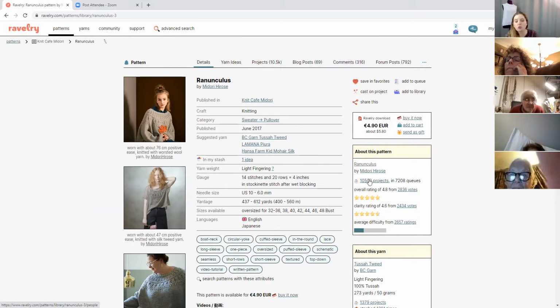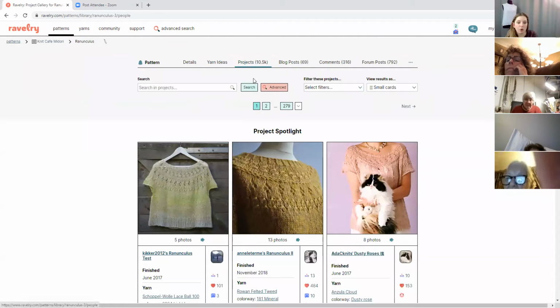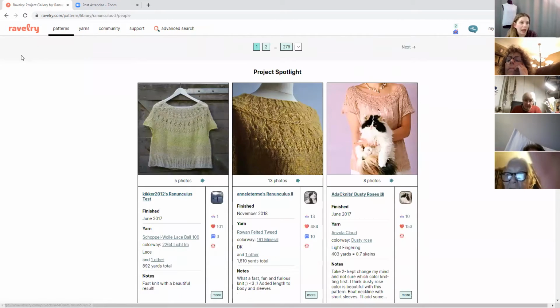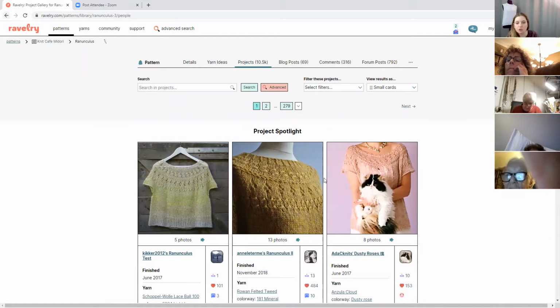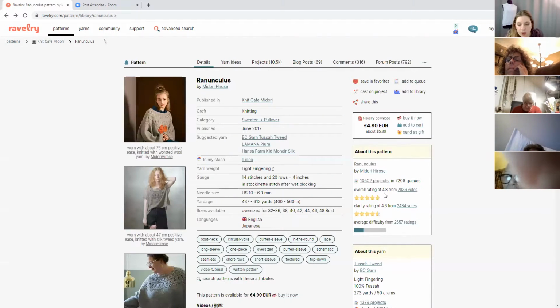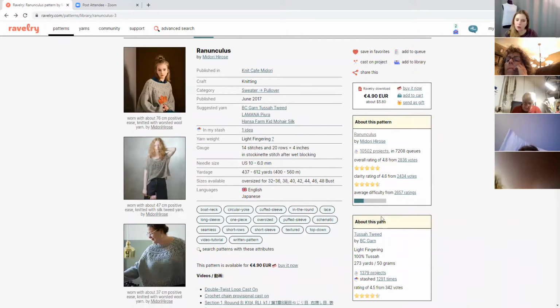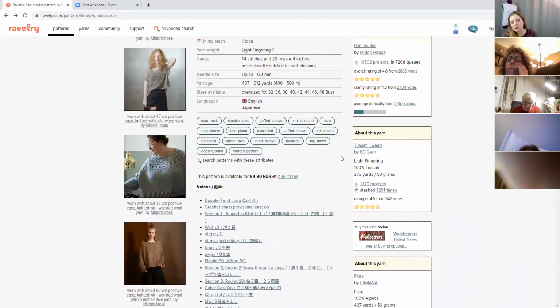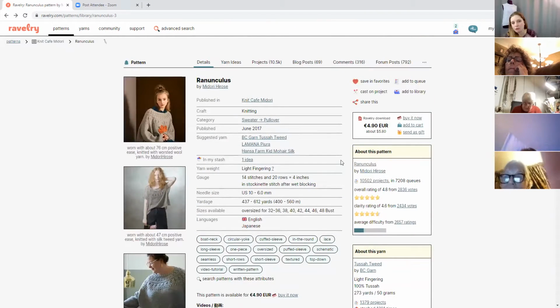10,500 projects. Those are all people who have put up pictures of their project to show everyone else what they made. So now here people can find out what yarns were used, what sizes people made, etc. So it's super helpful for knitters, which is why I really appreciate it when people put up their finished projects. Additionally, you have all these ratings. So 4.8, 4.6, that's probably a good pattern. And the difficulty level is not so hard, so that would make an average knitter feel like, oh, I could handle this. So it's so important to put all these patterns up anytime you've knit something.